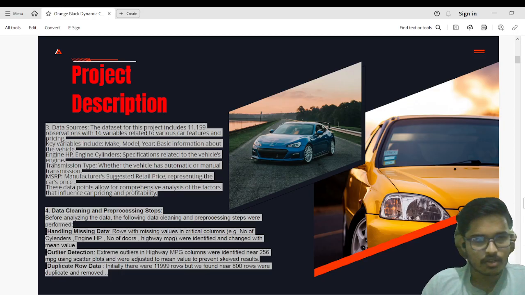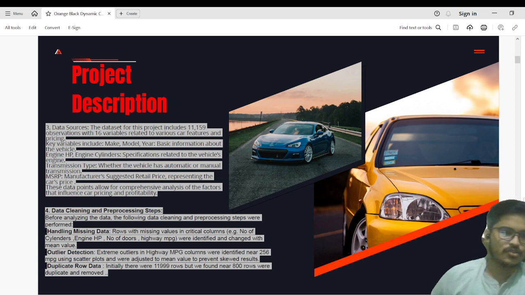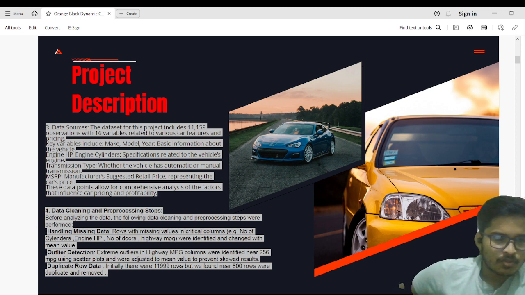Transmission type tells whether the vehicle is automatic or manual. The MSRP is the manufacturer's suggested retail price, corresponding to the car price, and this data point allows for comprehensive analysis of the factors that influence car pricing and profitability.